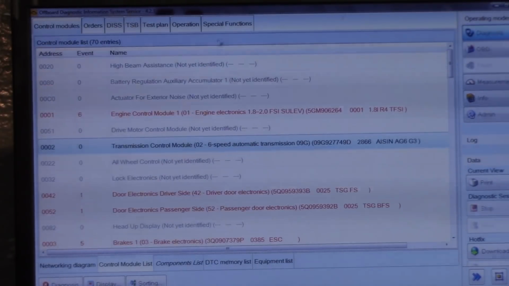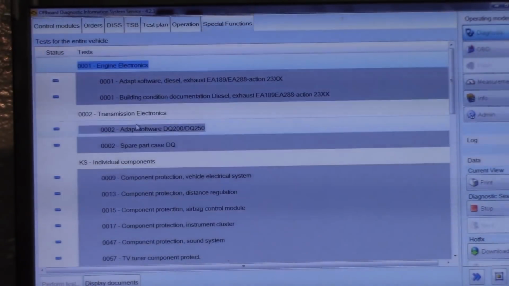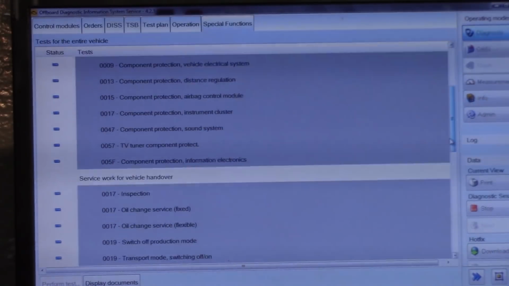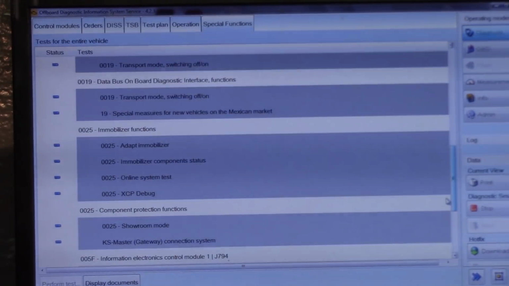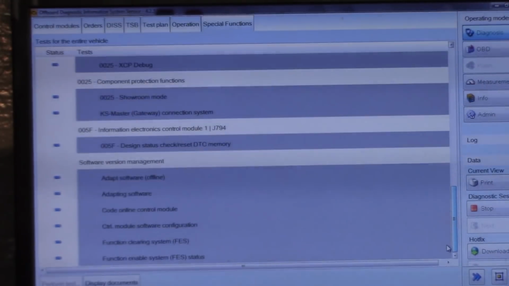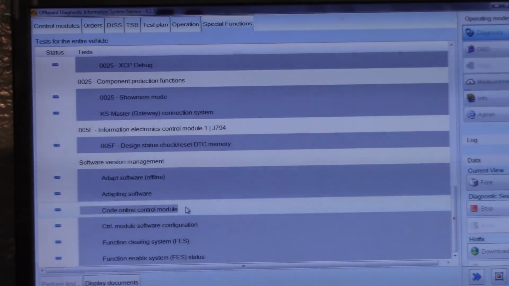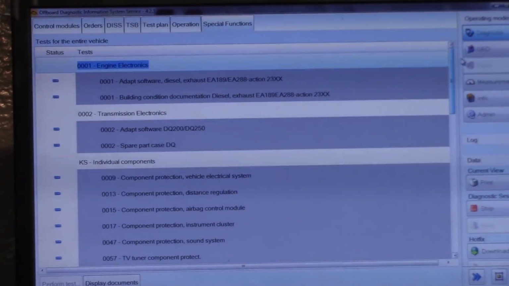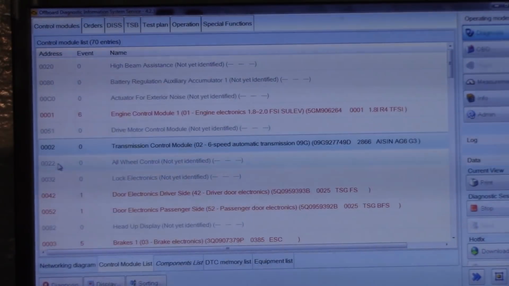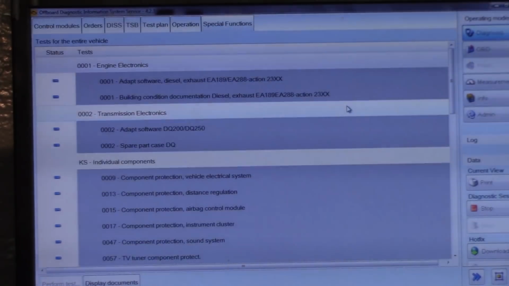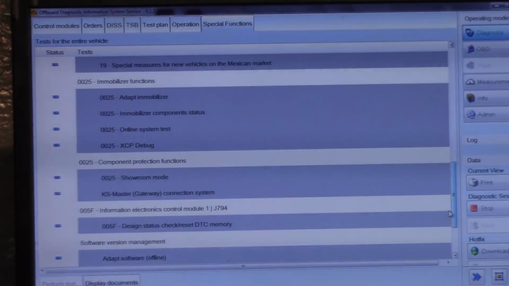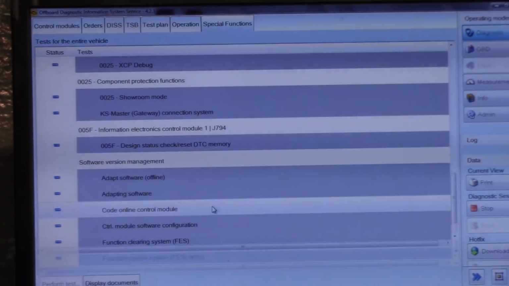There would be the other way to code it, would be coding it online, in which you need a Geko ID. It would be this one right here. If we go back, address word is 0002. Special functions. We can go down here to code online.